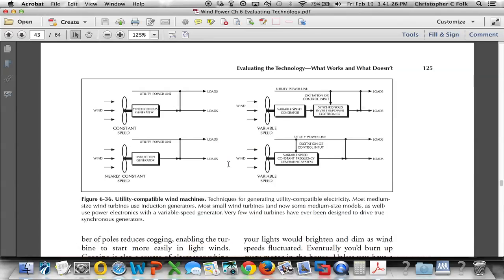Over here on page 125, we're going to see two different terms, a synchronous generator and an induction generator. The induction generators generate the same voltage and frequency as does the grid, so they're ready to just plug right in. They can be designed for both a constant speed rotor or a variable speed rotor. So this is the most common way that the large turbines work.